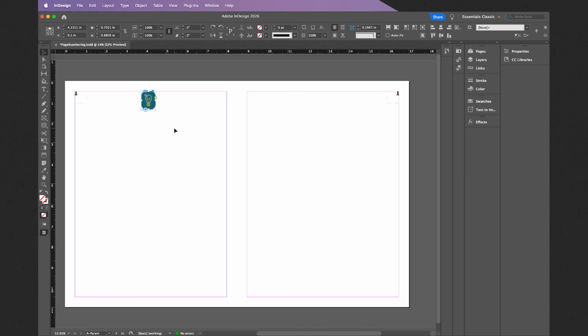Of course, if I do want a perfect alignment, I will also utilize my alignment tools over here. I select the drop-down, ensure that Align to Page is active, and select Horizontal Center. Now, I'll hold Alt or Option on my keyboard, followed by Shift, duplicate it over, and once more confirm that the graphic is centered.